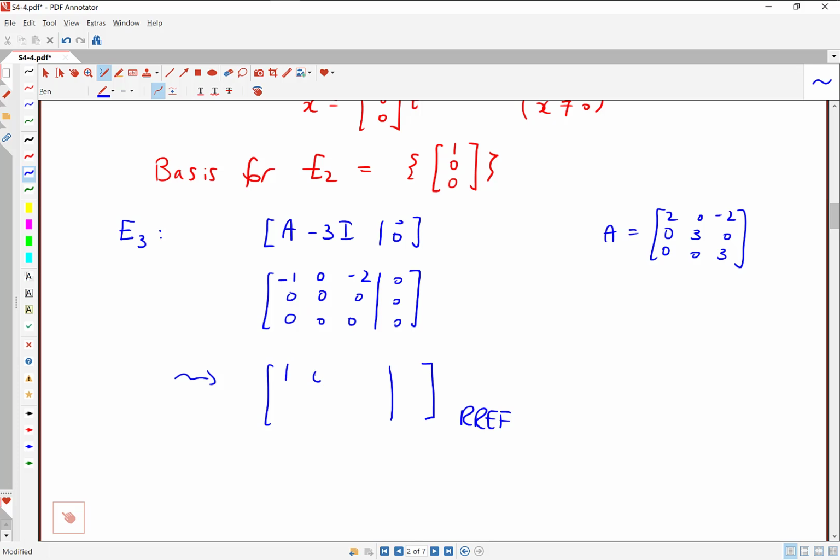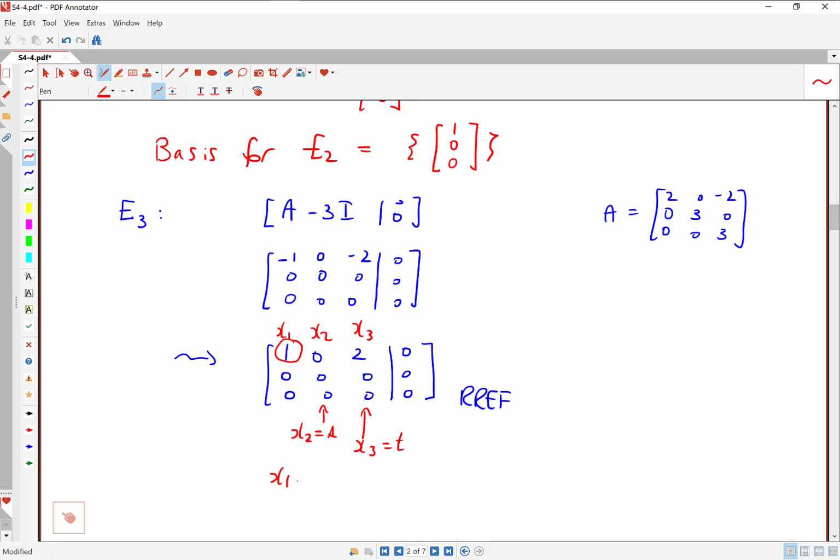In this case, it would just be a matter of multiplying the top row by -1, and then we're ready to solve. So we could call our variables x1, x2, x3. Now let's figure out what our eigenvectors look like. Going through the rows of the matrix and circling the first non-zero entry in each row, we've just got a single circle, meaning x2 and x3 are both going to get parameters. So let's say x2 is s, x3 is t, and then the top row says x1 plus 2x3 equals 0. If we solve for x1, we would say x1 equals minus 2t.